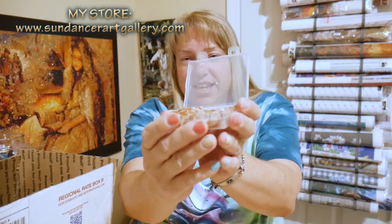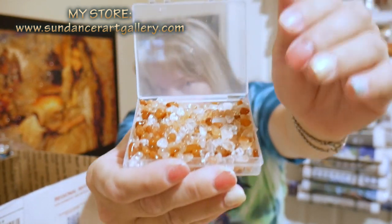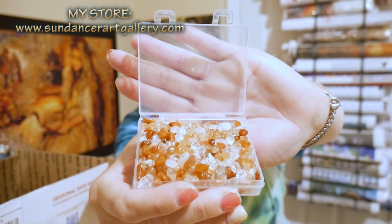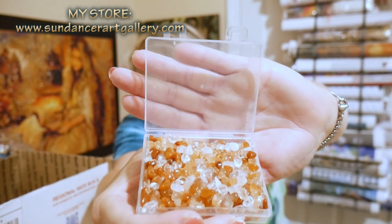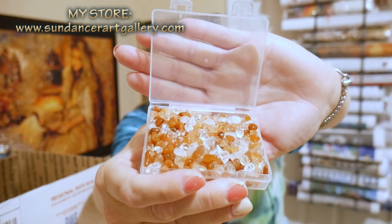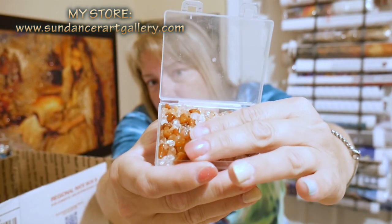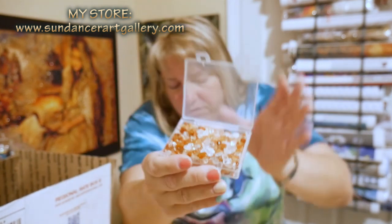But we can make things our own. And mine, I want to do like bonsai trees. And you can use these. I'm going to tilt it just a little bit so you can see these beautiful little, oh, they feel so neat. And you can always tell when it's a real gemstone because they will absorb the air coolness in the room around them, and they'll be cool to the touch. And they are cool to the touch. Something fake doesn't do that.